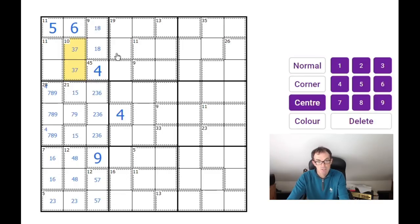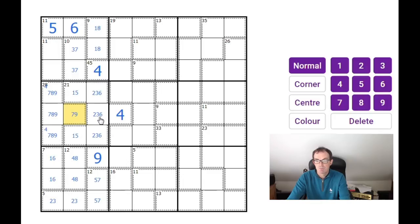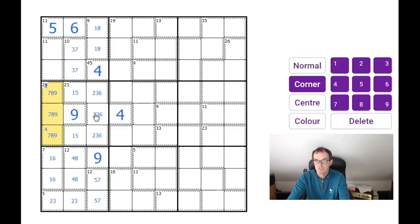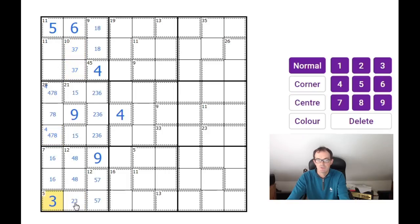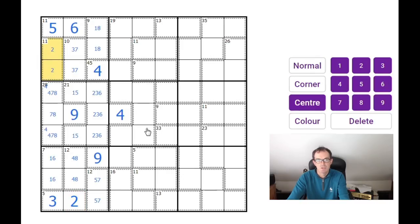This 10 cage now must be three-seven, because it can't be one-nine, can't be two-eight, and can't be four-six. Now I think the Billiards Professor said he got about halfway through the puzzle before getting stuck, so let's make it clear that's a four, seven, eight there. The threes here resolve the three and the two at the bottom. These two squares must be two and nine to complete this column. I think we've done everything we're going to be able to do on the left-hand side without further information from the right-hand side resolving the ambiguities.